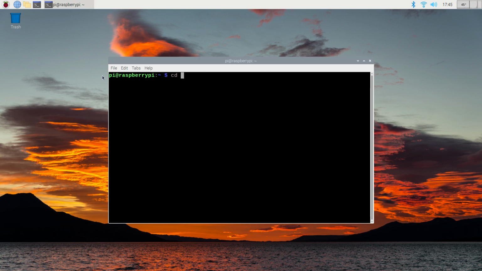Now it's time to install the small display, 2 inches, and then let's continue in the terminal. Let's go to the folder Raspberry Pi, and then we need to run the command sudo bash set_screen.sh.